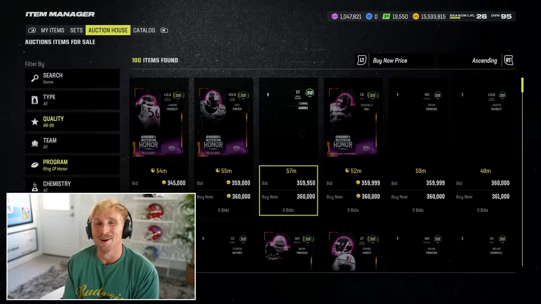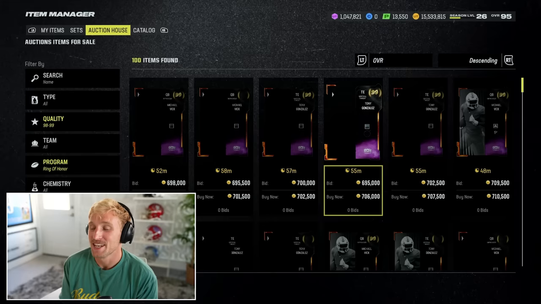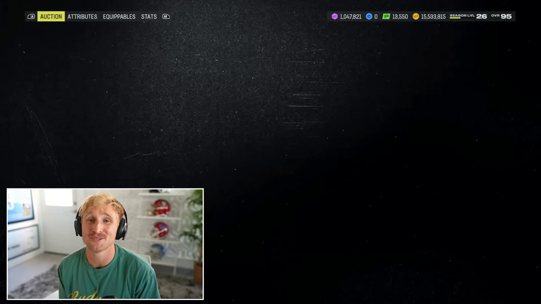What we're here to talk about is this brand new Ring of Honor promo in Madden 24. The first time they ever did this promo was last year, and it kind of just tanks the entire auction house because it's so good. For example, there's a gold 99 Michael Vick with 99 speed. It's going for 700,000 coins. Yeah, this whole promo is so crazy.